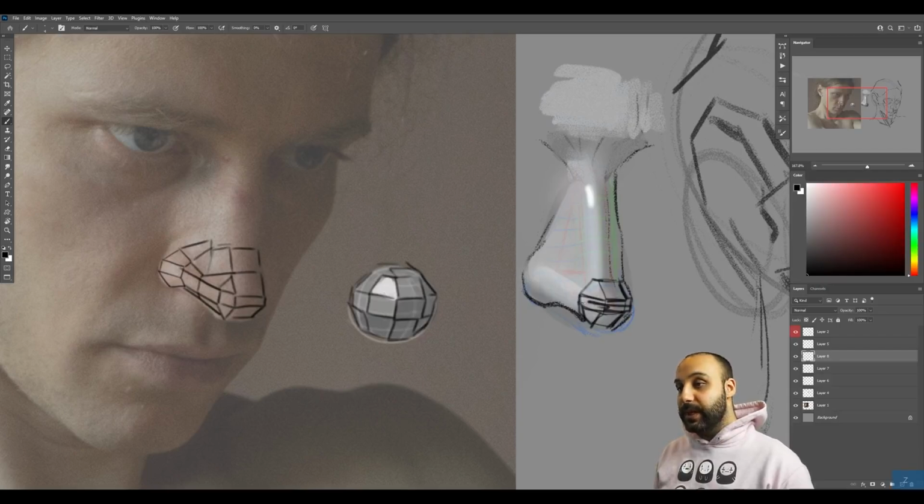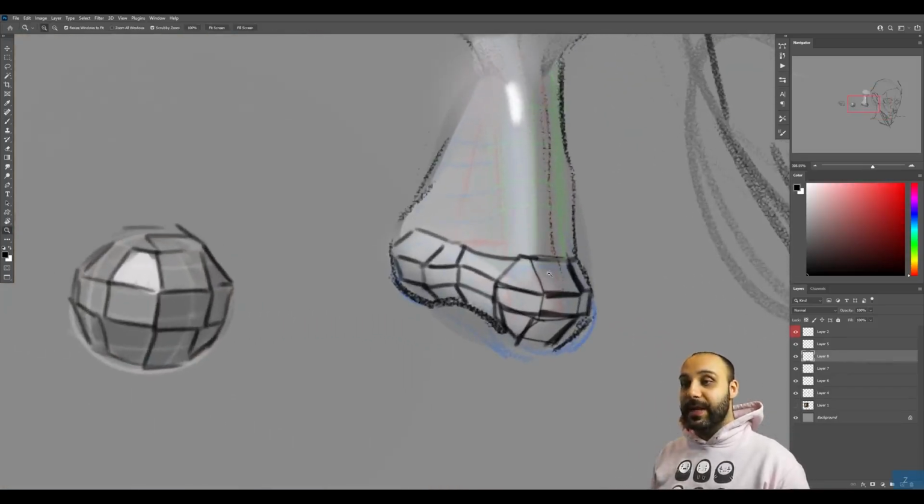We know that this middle one, by the way, is going to go all the way and connect to that one.